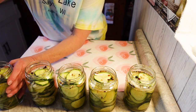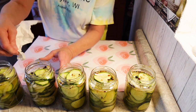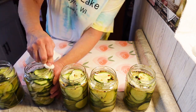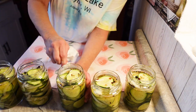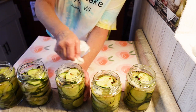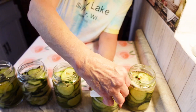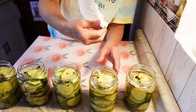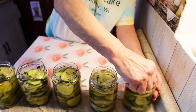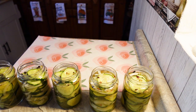And I'm going to just lightly wipe these off on the top here. Best thing to do is to wipe this off. Wipe it off real good. Get all the sticky stuff off. And then, show you what you do next.